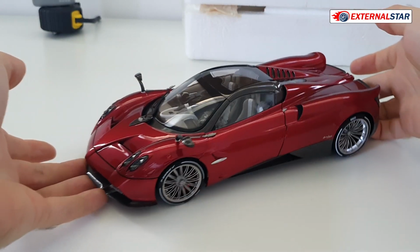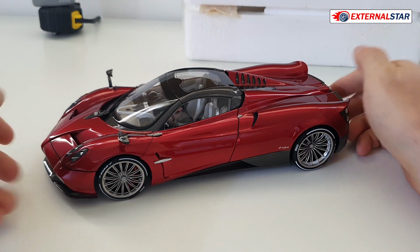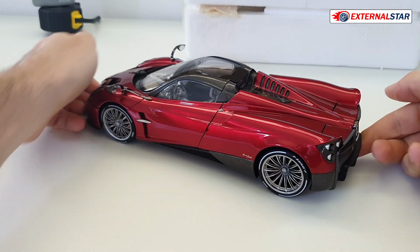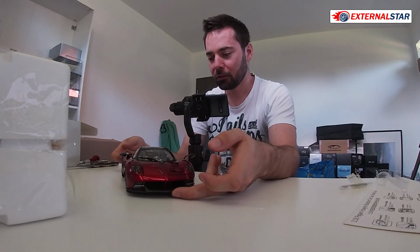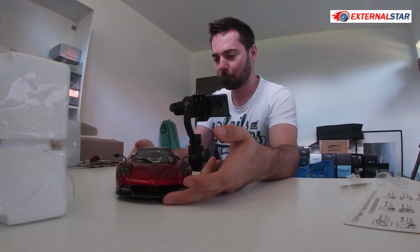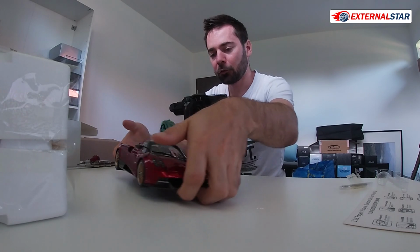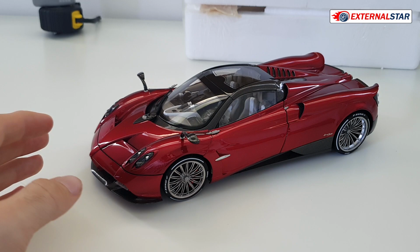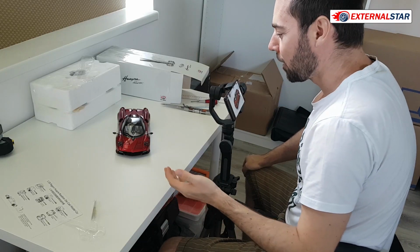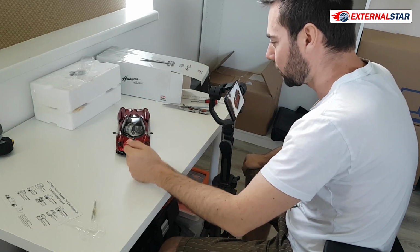And I must say the color looks fantastic. Yeah, this is why I bought it, because I like the color. It's the best color for a sports car, I guess, and I want to display it next to my Ferrari, which I still have. And this sports car, I was wondering, because there are some GT Autos, Paganis, then we have AutoArt, and I also considered AutoArt 1 to 12, but you could not open anything on that. You know, you buy 1 to 12 Pagani, and then you are not able to open the engine and anything, only the doors. That was crazy.